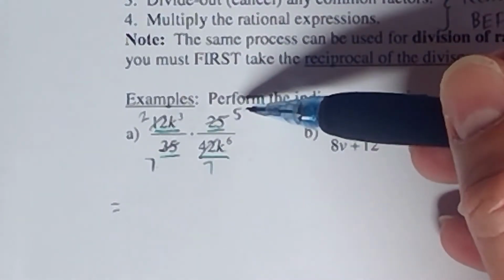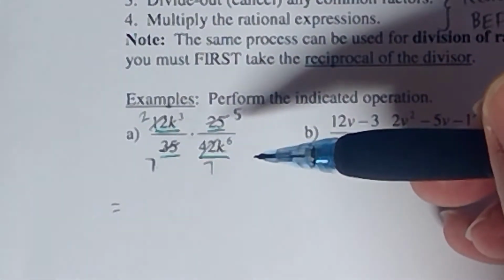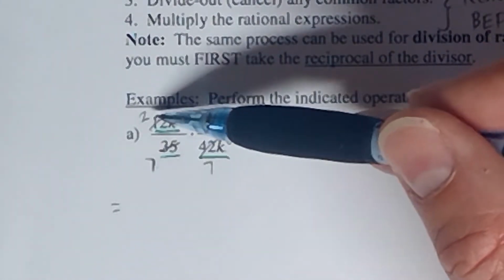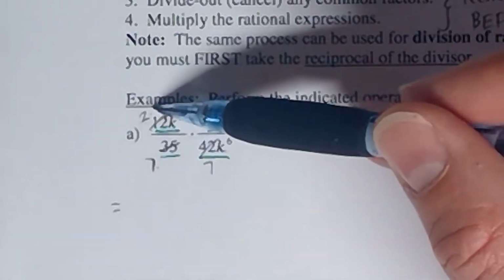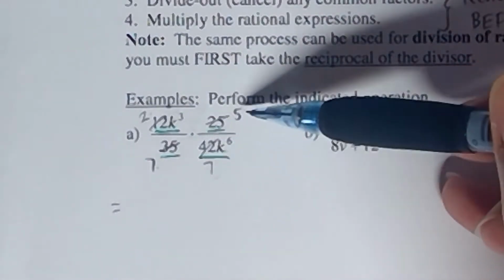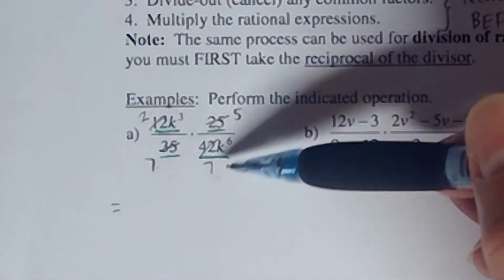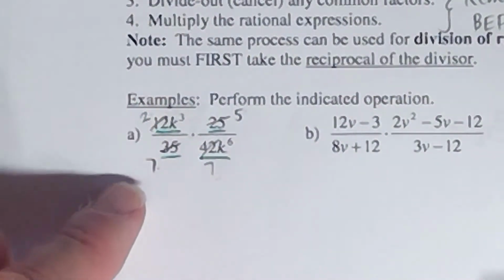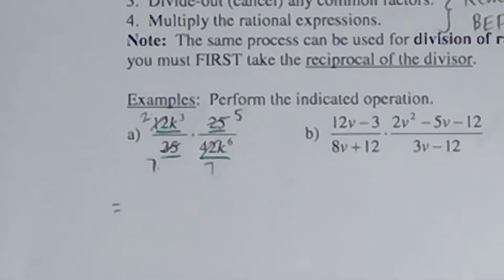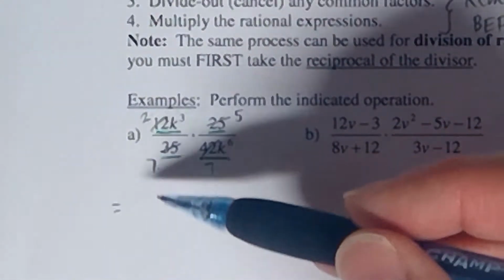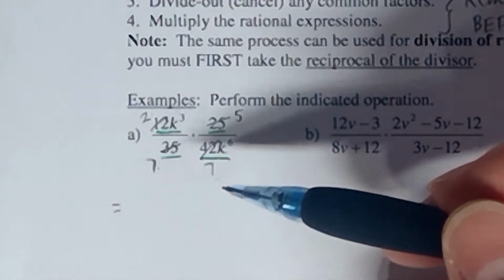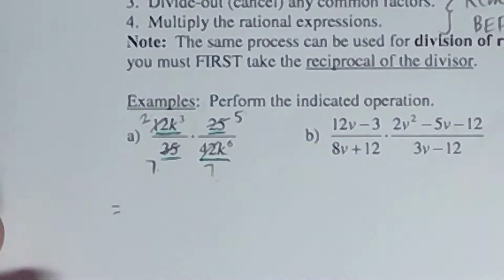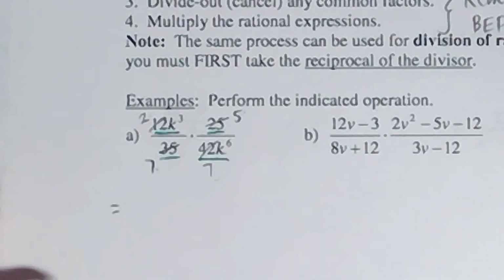You look at your coefficients. Is there any combination that will cancel where you pick 1 on the top and 1 on the bottom? No, there isn't, because 2 and 7 don't work. 2 and the other 7 obviously don't work. The 5 and the 7 don't work, and then the 5 and the other 7 don't work. So any combination of 1 coefficient on top and 1 on the bottom, none of them cancel, meaning that the common factor of any of those pairs is 1. And of course, that means it's in lowest terms, because if you divide by 1, it's not going to make it any lower. So we're done with the coefficients.